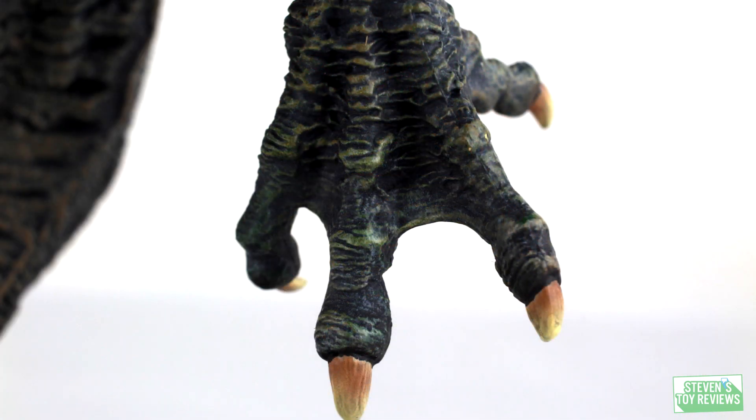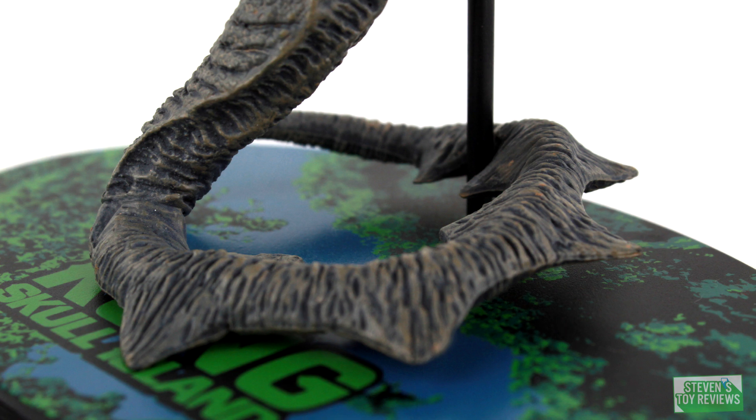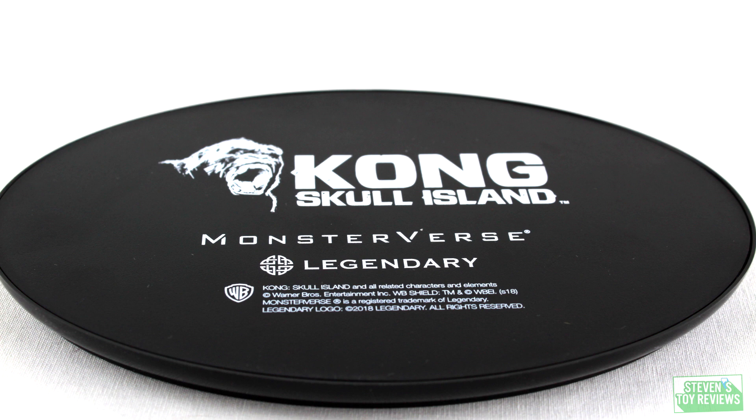Texture-wise, it's great in the sculpt. Paint-wise, there's nothing out of place. The Skullcrawler really does kick some King Kong hiney, and we can see why this beastie was really feared on Skull Island. Some eagle-eyed viewers may already notice one structural issue: you have this humongous head and arms supported up by a very thin body coiled around at a base, like a snake. So they included a King Kong Skull Island base with a hole in it and a metal rod with a piece of plastic to help support the Skullcrawler while it is suspended in the air. Do take note — this will warp over time and sag, and then you won't have a nice Skullcrawler anymore.